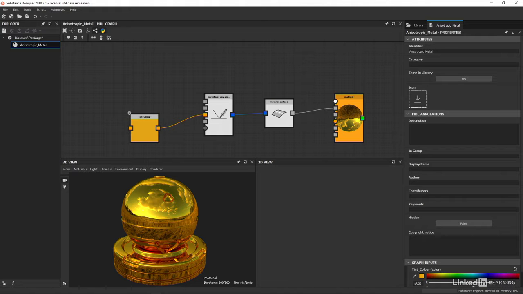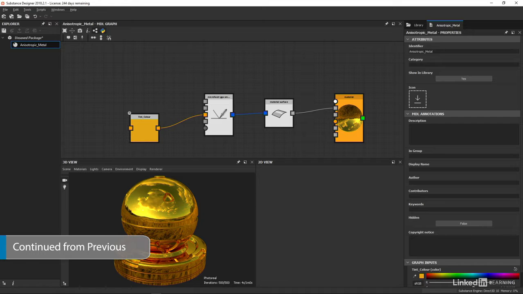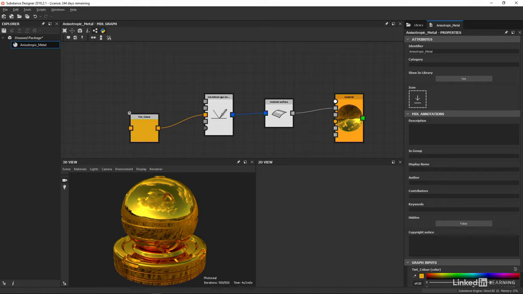Now that we have our material's metalness property, along with its color controls set up, it's time to use a few more MDL nodes in order to create the anisotropic effect that we also want. Although this may sound like it could be hard work, the truth is that we can create a basic working effect here with as few as 6 nodes.